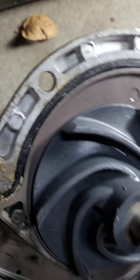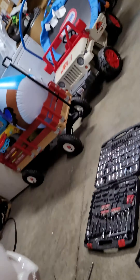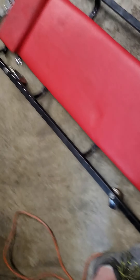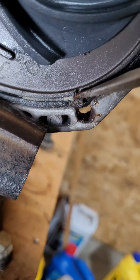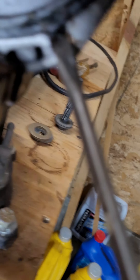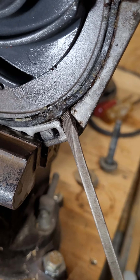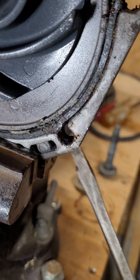This is clearly a design flaw — there should not be a missing chunk of metal right here. I put some stop leak in here to try to fix it, and it fixed it for a little bit, but then it screwed up my heating system. The coolant goes through here and comes out the back side — there's no metal right here between this and this, so this gasket starts leaking through this hole and then leaks out the back side.